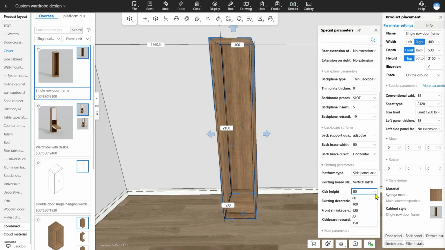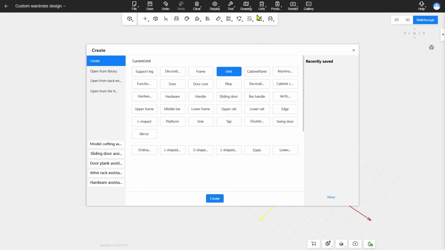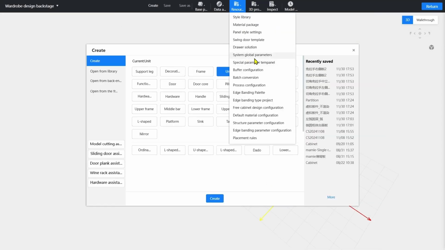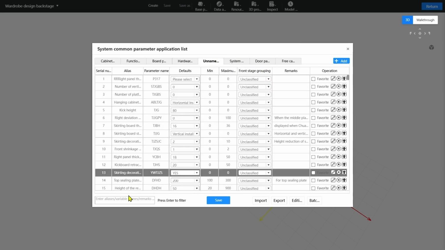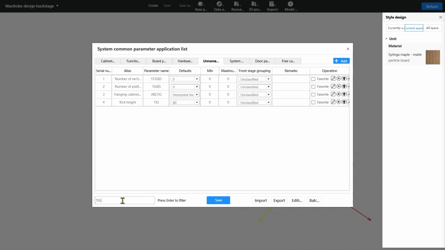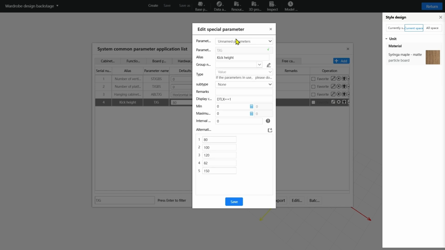Like now, for this option, if you don't want the others, you can also come to the backtalk. Here you can hit this pencil again to get into this pop-up window.